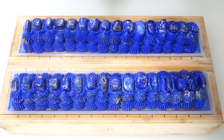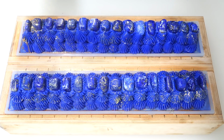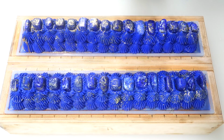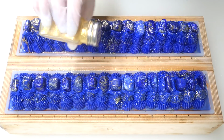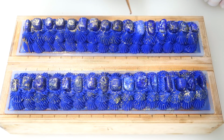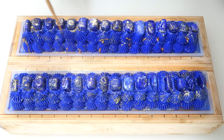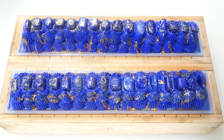Wow. So after looking at all the stones in it, I think they fade into the blue a little too much. So I'm gonna add a little bit of biodegradable gold glitter on top, just a small sprinkling on top of the stones. I think that's gonna help them stand out a little bit. Then I'm also gonna put a very thin gold mica line. Thin as I can do. It really is just gonna look like a little bit of gold drippings on the side, not even a line really. Now that's what I'm talking about.